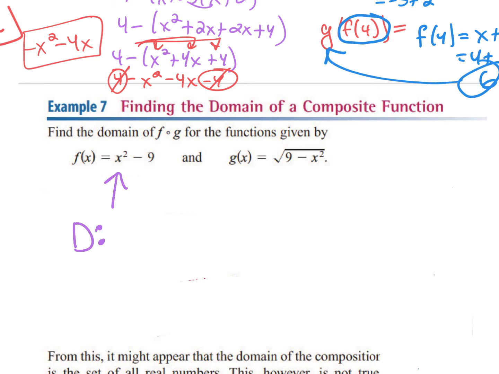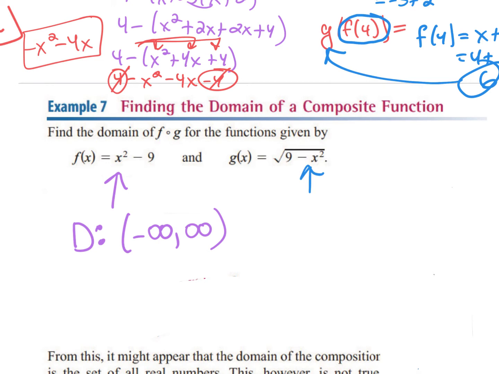Negative infinity to positive infinity. Why is it all real numbers, as you guys want to say? Why is it negative infinity to positive infinity? It's not a fraction. It could be anything, right? I could plug in any negative number there, because when I square, it's going to become positive, and then I just subtract 9 from it. I can plug in 0 and subtract 9 from it. I can plug in any positive number, square it, and subtract 9. I get an answer. What's the problem here?